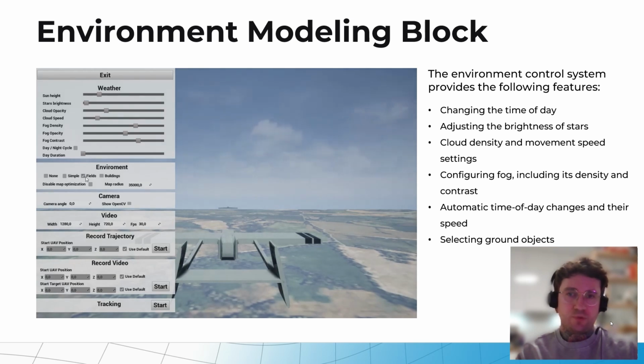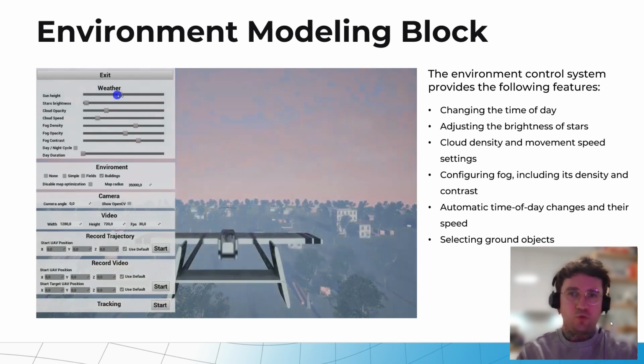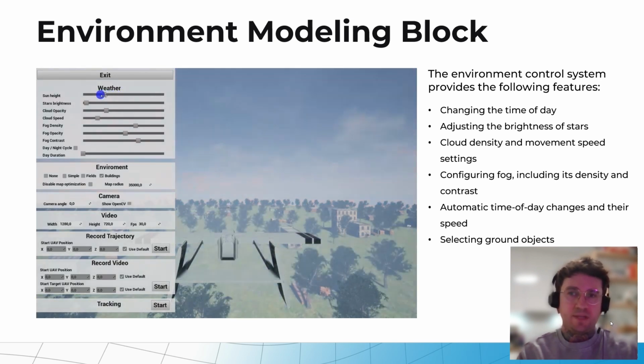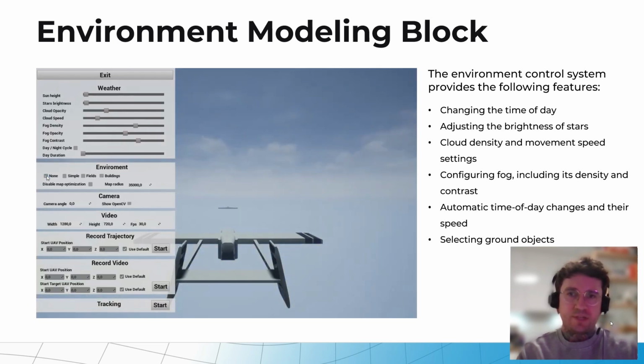Another important part of this module is the creation of the map. Depending on the need, it can be filled with trees, an urban area with many buildings, or a map based on aerial photographs. Since the camera is located high above the ground and can change the angle during the flight, optimization of the map building process is important. Let's take a closer look at how this is implemented.